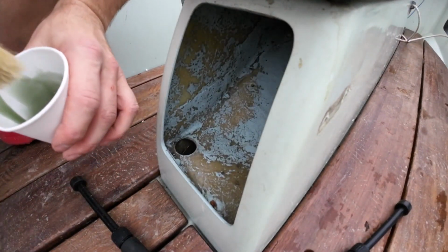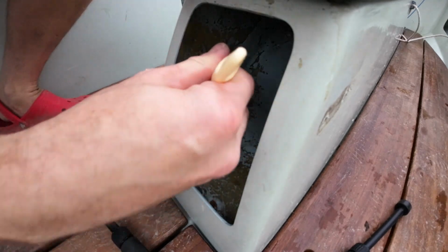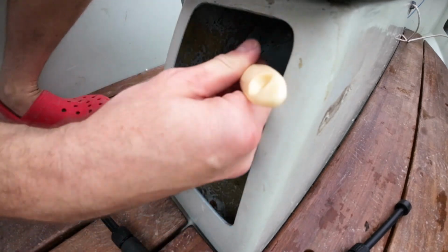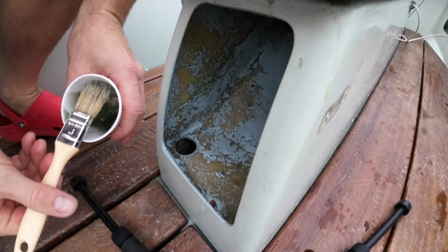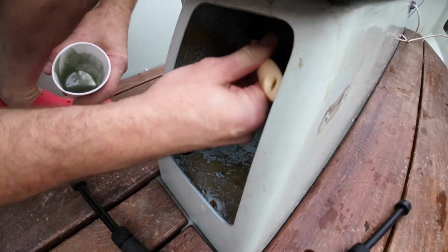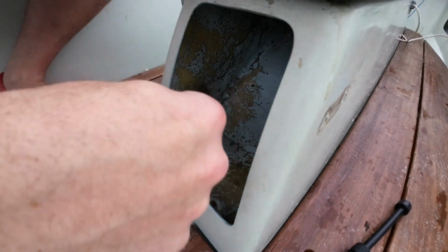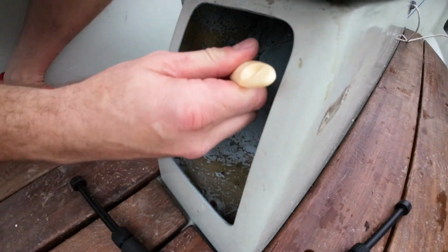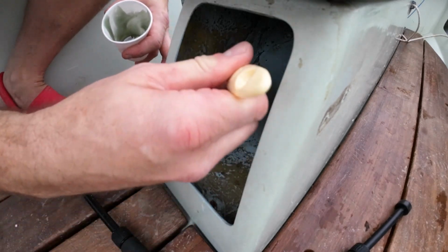Now, hopefully you can see this. So I've got about 15 minutes pot life in this, and all I'm going to try and do is shove this down into this little crack. I can see that's filling up the crack now, both sides. You can see when it moves, look. There's the crack and it's filled now. You can see the green on the other side as well. So that's the first job done.